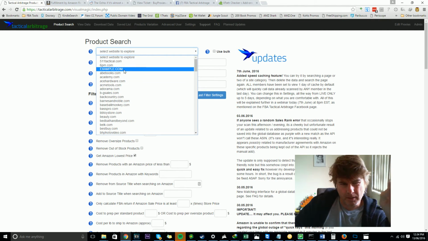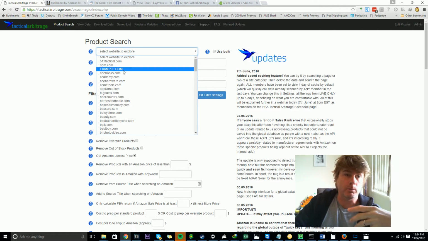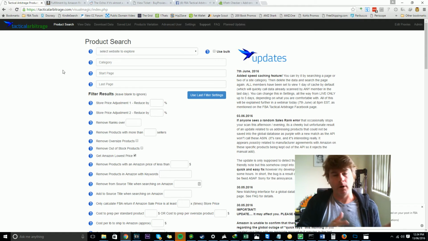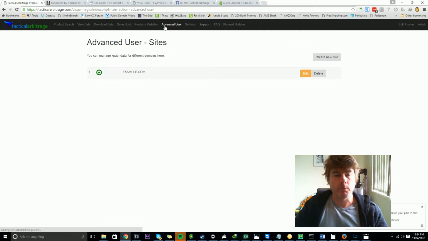Now I'm going to make it so a little asterisk appears next to each one, so you can tell which ones are the global ones and which ones you've added yourself. And I may also add a feature where you can only see your ones or only see our ones. We'll work that out, but for the main part, you'll be able to get this going pretty quick.